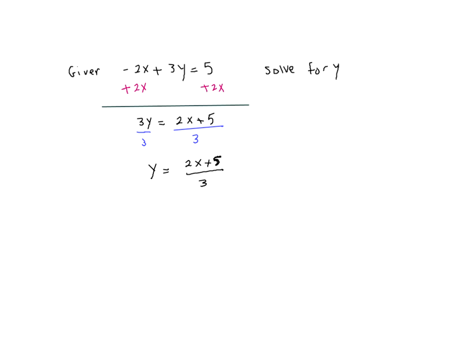Okay, next question. We have: solve for x. ax minus 3 is equal to cx plus 7. Armando, you have a microphone, right? What does that say? 8x minus 3 equals what x? Okay, you're talking about this problem here? It's a C. Okay, thank you. We'll make it better.